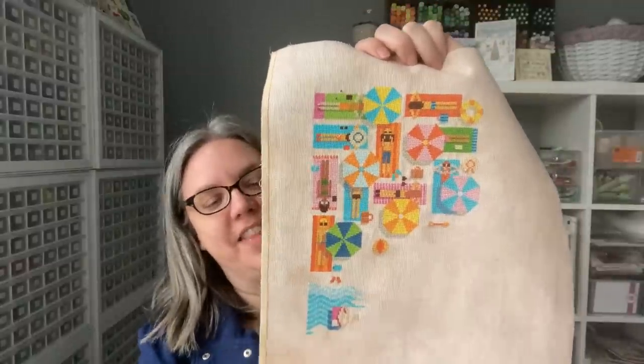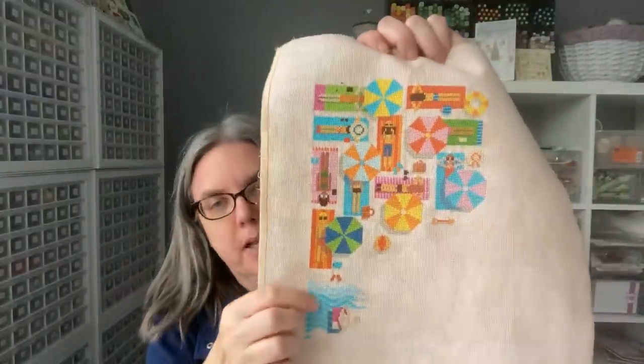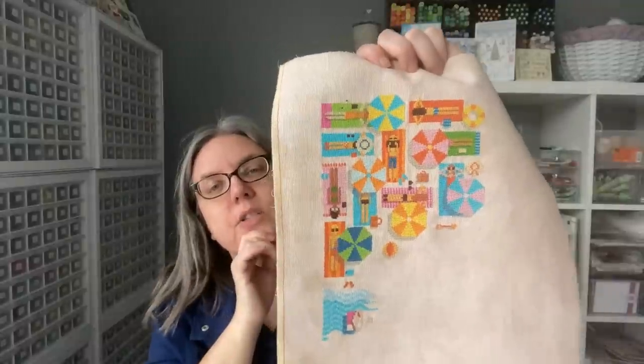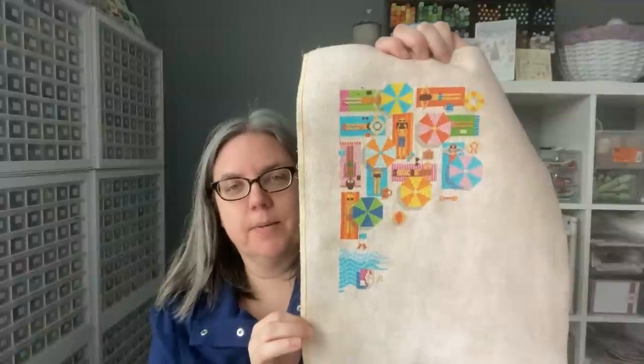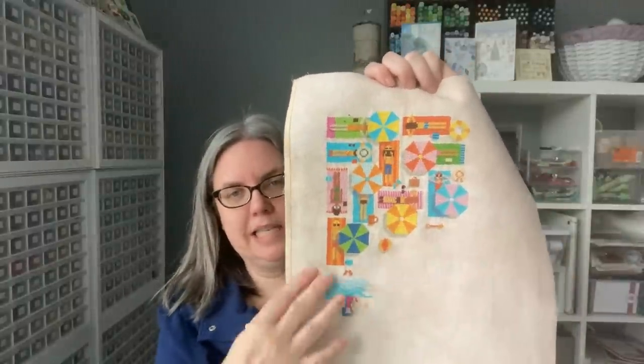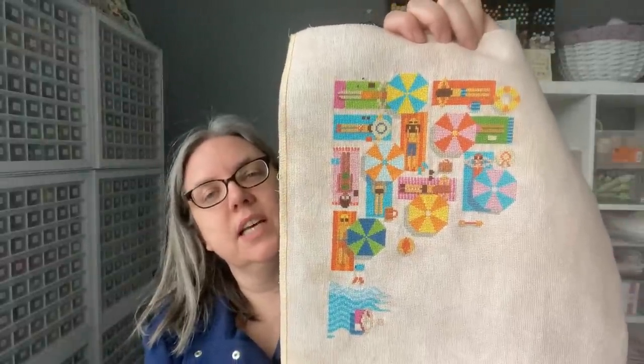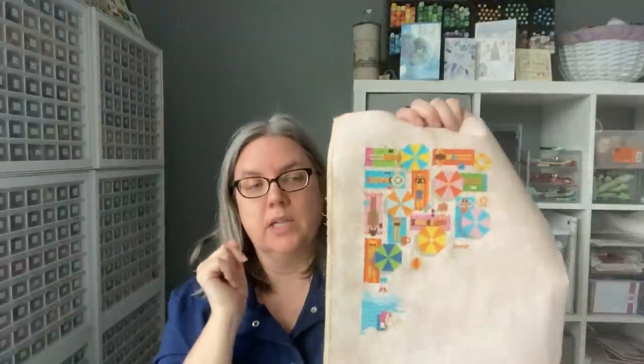There's a small little element there and after I'd finished this huge chunk, I decided to finish a bit more and work on this. I think these are supposed to be flip-flops — yeah, there's supposed to be a little bit of backstitching on that. This will be full coverage with the water, so you won't see the fabric — it'll be just all of the sunbathers up to the water. I'm not formally doing the before-or-after pictures or counting anything with the acrostic for the challenge group. I just found four pieces to fit for the four-letter acrostic. That was E for Emma Congdon.